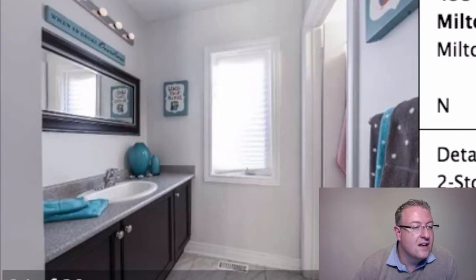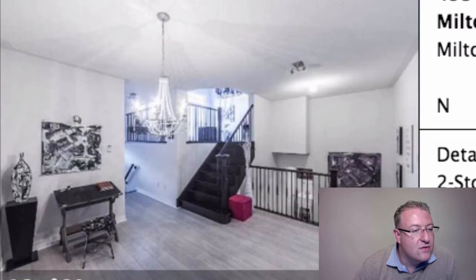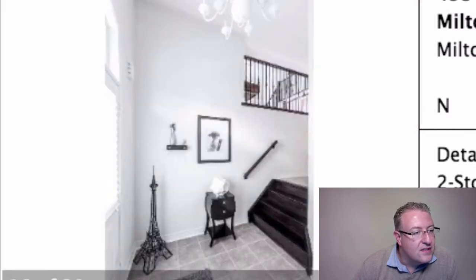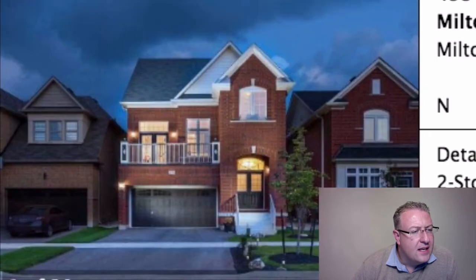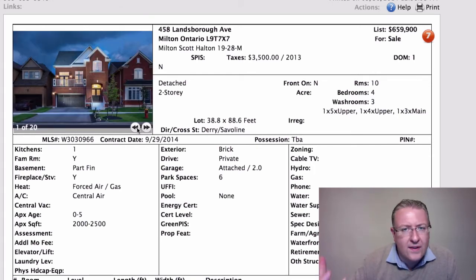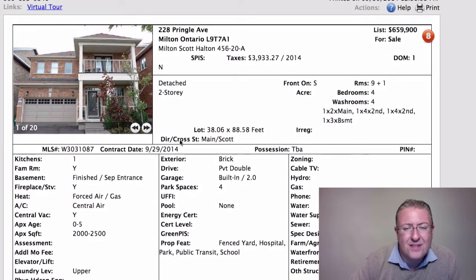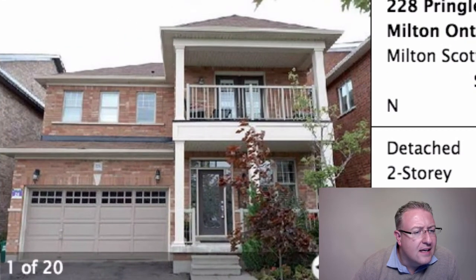Here's the thing, you got all these designer finishes. That light fixture is terrible. That's been around for like 40 years. Your light fixtures can really make a big difference. Look how much of a difference that makes in this bedroom. It's got some nice designer finishes in here. So anyway, the whole picture gallery is almost like those pictures where it's black and white, but then there's one thing that has color in it. I don't know if this maybe looks different in person. Sometimes when you see the gallery like that, it's almost like, okay, what's it really like?